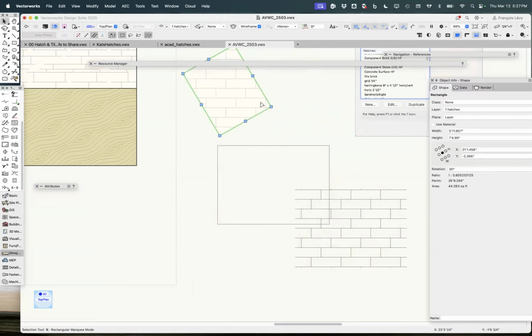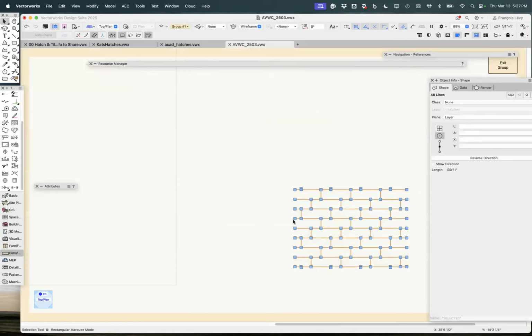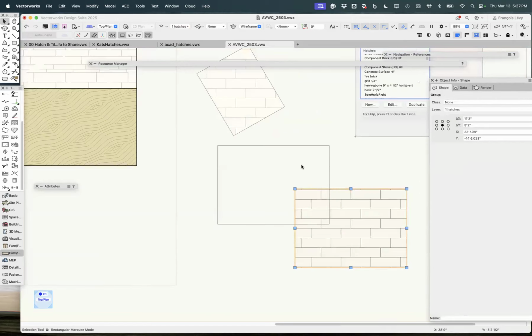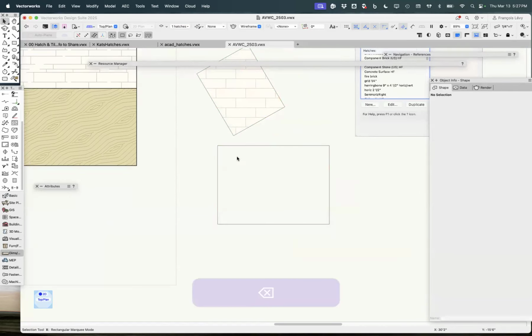It's an attribute of the surface object. It moves with it. This is a group. It's a group of lines that were created using the same rules that generate this hatch. So I call this a static hatch because once you've hatched something, it's not going to change, right?